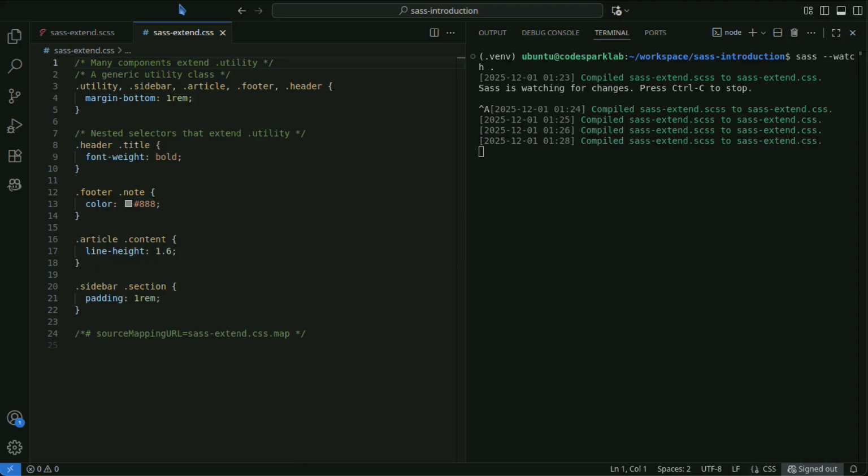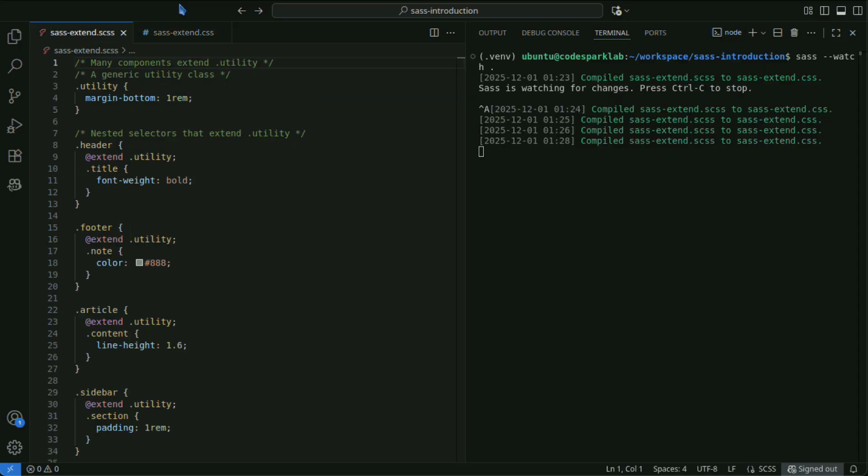When converting the SASS file to CSS, it will look like this. When multiple components inherit .utility, selectors are merged into one and, in large-scale projects, this can cause CSS to bloat.